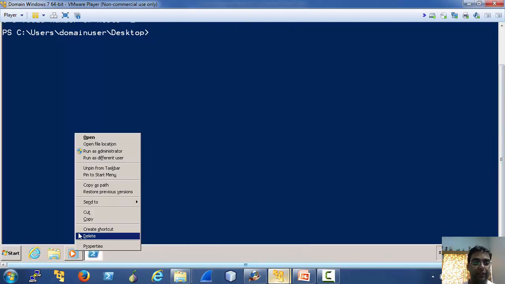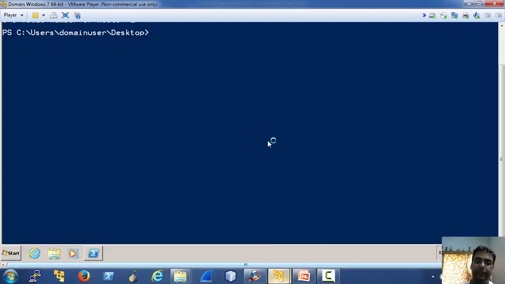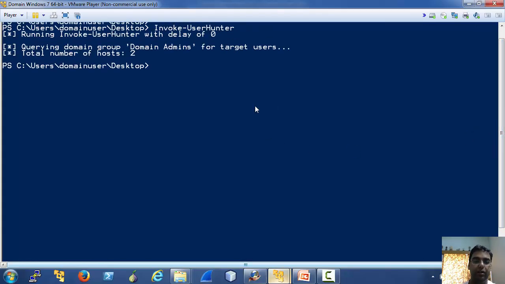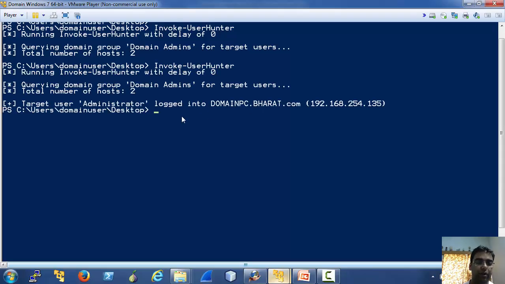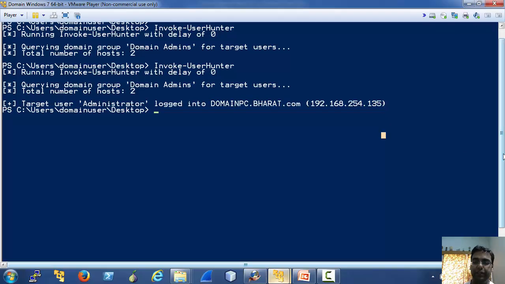But for example, let's run a process on this machine or on any other machine where a domain user can query. If we run a process as a domain admin, or a domain admin has a session on the machine, as you can see, it quickly shows that a domain admin is logged into that machine.